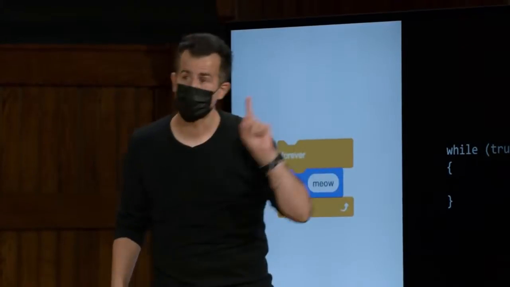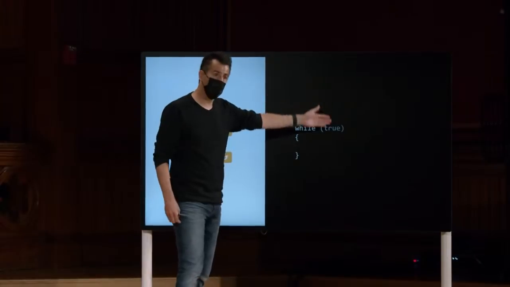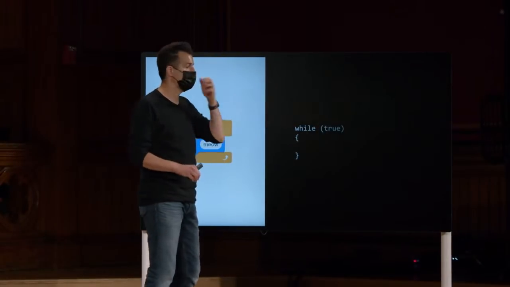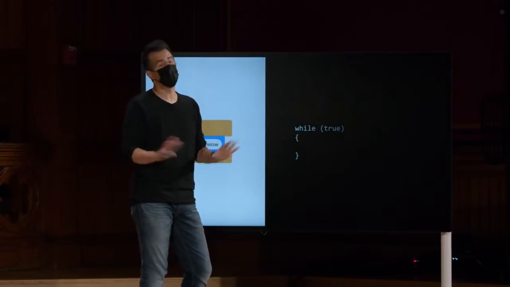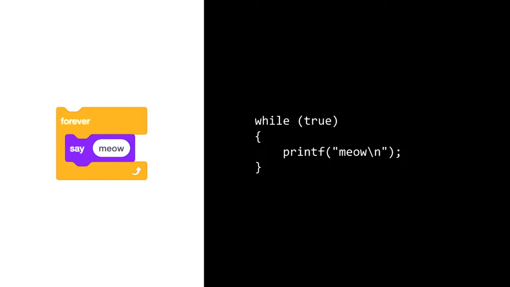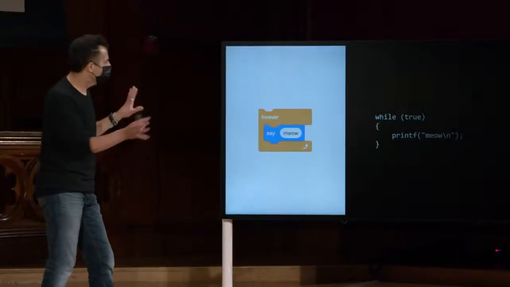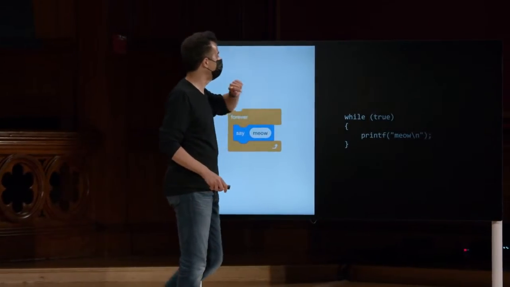So it turns out in C, there are special keywords, true and false, that are literally true and false respectively. I could also put the number 1 for true and the number 0 for false, but most people would just say true to be explicit. So it's a little hackish, if you will, but very conventional. There's no forever keyword in C. If I want to then print meow forever, I'm going to just use something like printf here. So again, not perfect translation from one to the other, but absolutely possible in C.